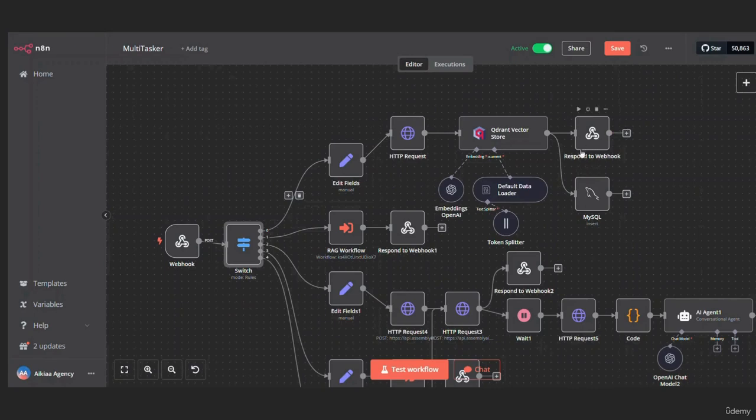In the end, I've also added a respond to webhook node. So our workflow will wait for this entire series of nodes to finish, and when it comes to this point, it will then respond with the result back to my website. If you don't add this, it will just send back that this workflow has been triggered. This is how webhooks can be used. You can create your N8N workflows and call them from a third party.